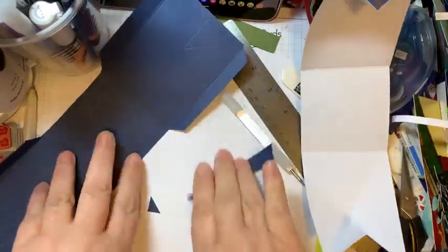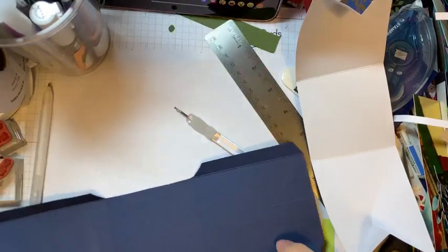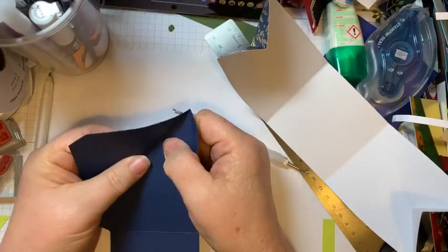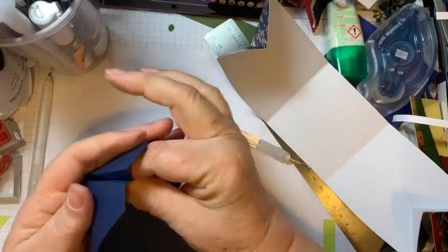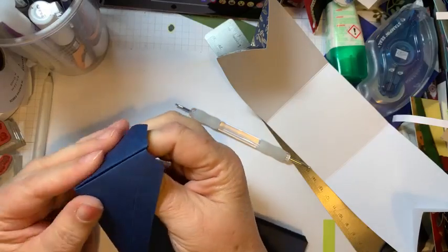Now let's just get rid of these, and those are folded in. So now we need to just, so this bit comes in, and that bit goes down in the middle. So you pull that together, the sides, and that is your fold there.